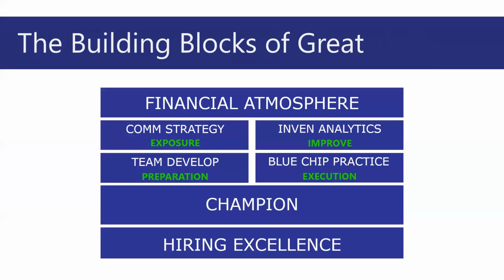So with that in mind, we're going to go through quickly these building blocks, because that's going to lead to what we're talking about with this new model. Now, these building blocks are great. Barry, we're not going to cover all 7. We're going to cover the bottom 4 though, because these are all on the people side. So let's just do a slide or 2 on each, okay? Okay. Let's start with hiring.